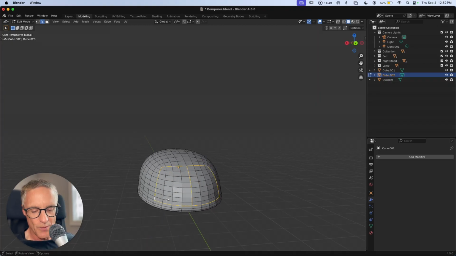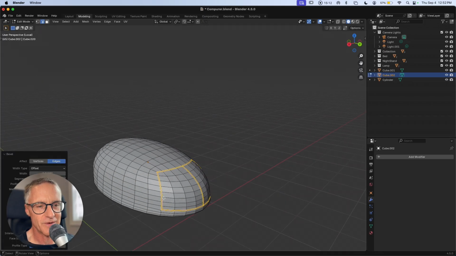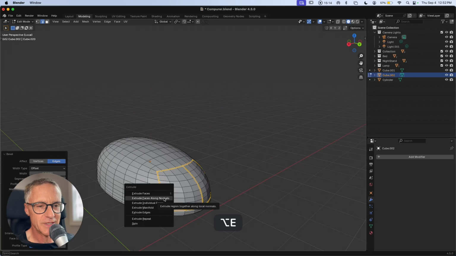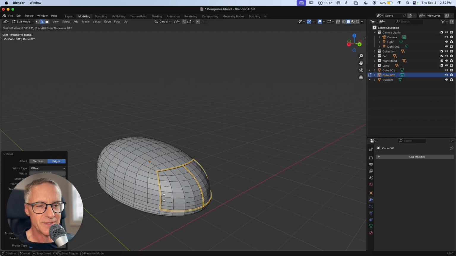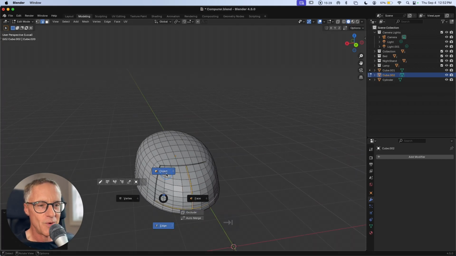So now we're going to do a Command B to bevel. Oh, now it's remembering all the edge loops from the previous Command B. So roll your mouse wheel backwards so you have no edge loops in the middle. And something like that. That's kind of what I'm looking for. So now option E brings up this menu, extrude along normals, and then move your mouse in, forward, you get this. You move it back, you get this. And that's what we're looking for right there. That's perfect. So tab back into object mode.